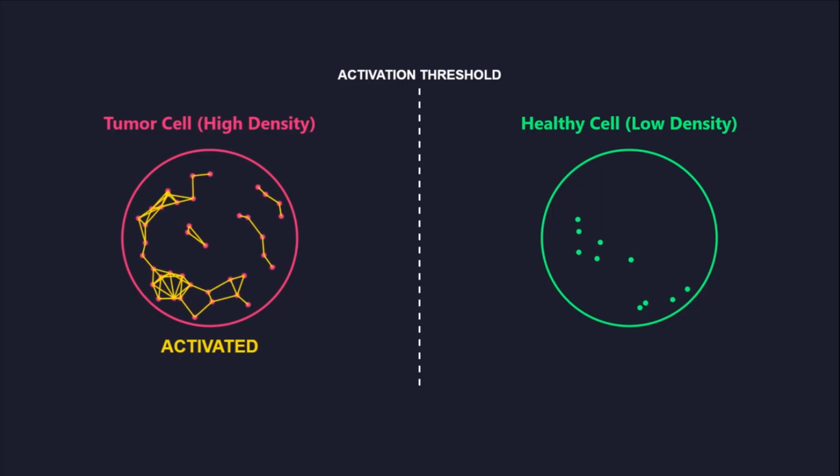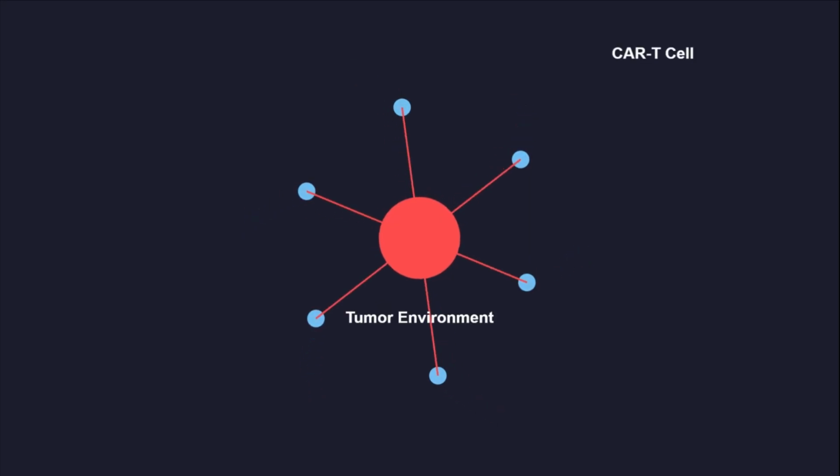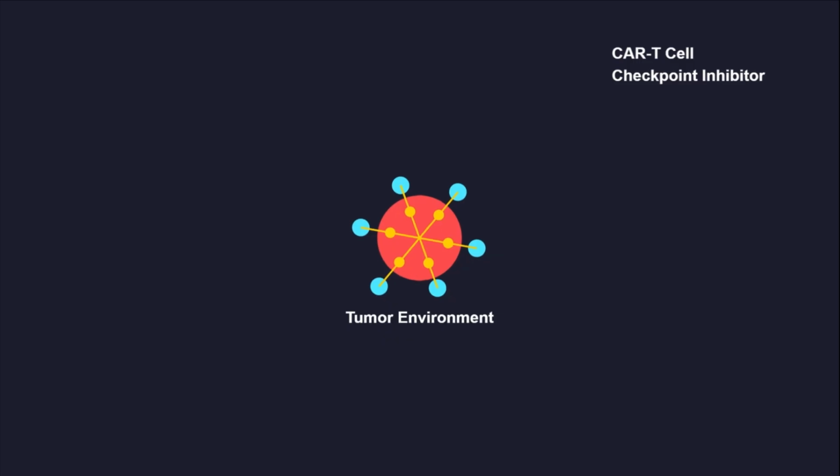Chimeric antigen receptors can be tuned to respond only to high densities of antigen, allowing them to distinguish between tumor cells and healthy cells expressing low levels of the marker. Synthetic Notch receptors allow the T cell to sense one antigen, which then triggers the localized expression of a second receptor or a therapeutic payload specifically within the tumor.